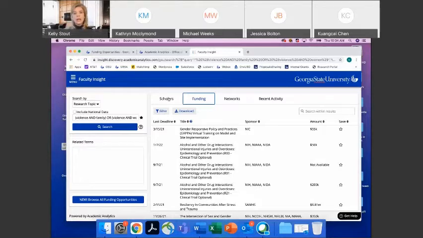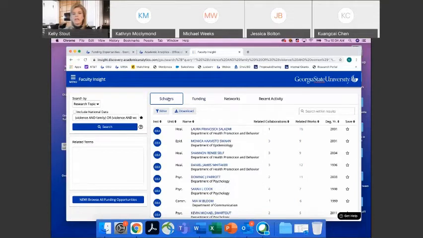And again, you can also find scholars at the institution that work in areas related either directly or somehow indirectly with that. So that's my quick synopsis of Faculty Insight.